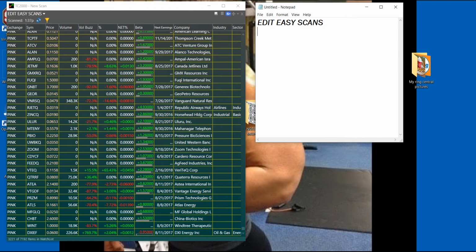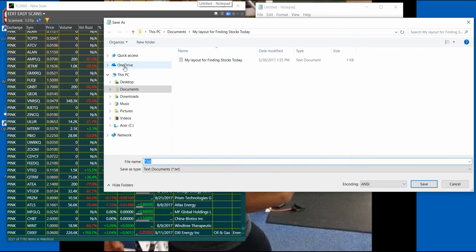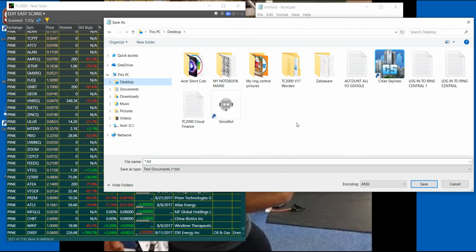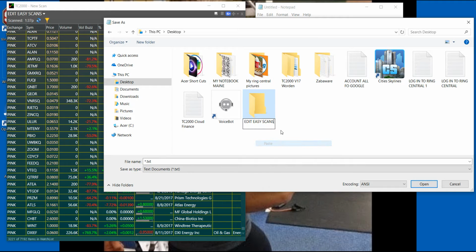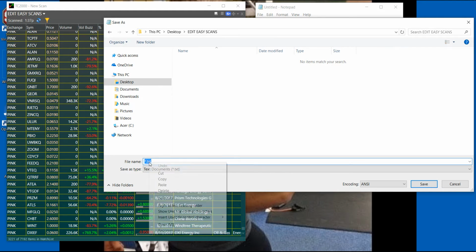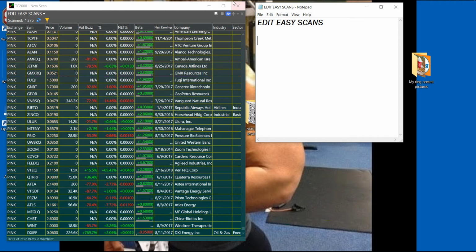Now the next thing I'm gonna do is also save this to my desktop for now, and I'm gonna make a new folder. For now I'll take it to desktop, because in Windows 10 you don't want to put a lot of stuff on your desktop. That's why you want to put it either in your documents or your download folder. But for now, to make it easy, I'm just going to throw it up on Windows right here.